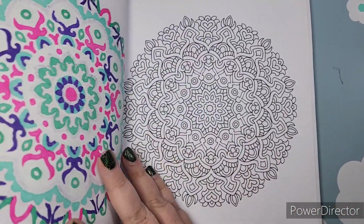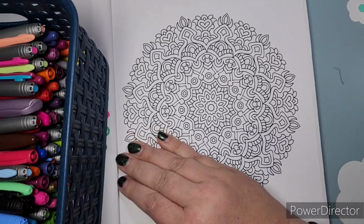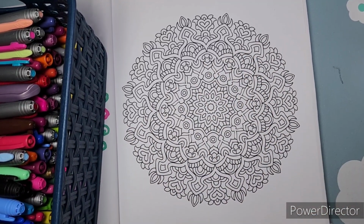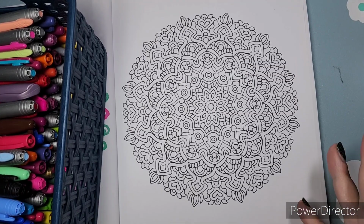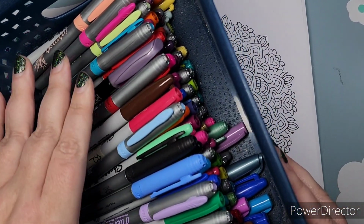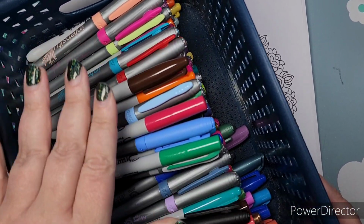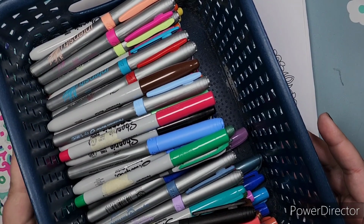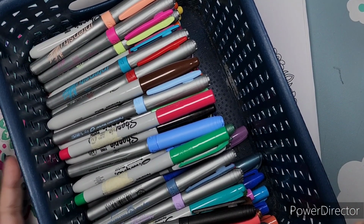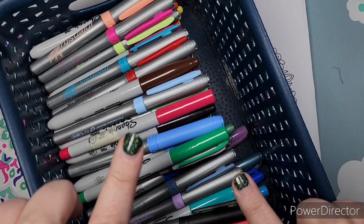So let's look at, this is the page I'm going to color while I do the tag. And for my random, there's a couple different ways people can do randoms. I have this bucket of Sharpies, Bics, various colors. So what I do, I also do this with my Towetree. So basically I'm going to shut my eyes and I'm going to pull out 8 markers.